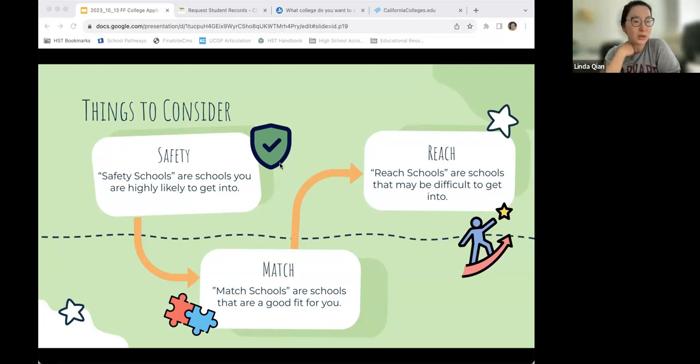So match schools, I would select a few match schools. And a reach school is like your dream school where you know it's going to be difficult to get in. So for example, the average GPA for their incoming freshman class is like a 4.2 GPA, and you don't have that GPA. It doesn't mean you shouldn't apply. I would still apply to a few reach schools, like 1 or 2, because you really want to go and it might be out of your reach, but they're looking for different things.